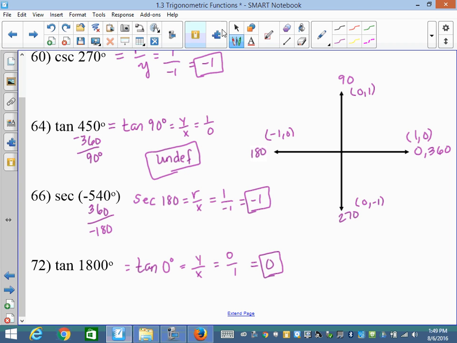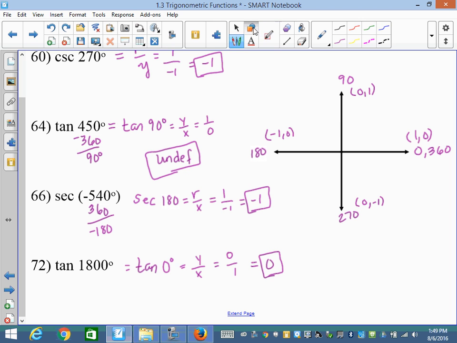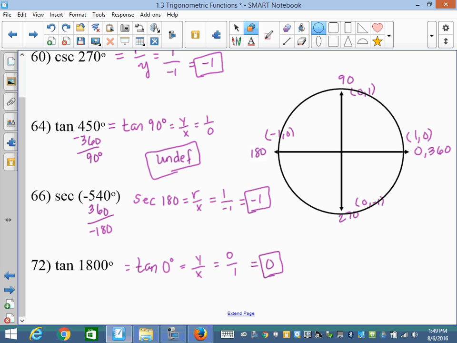Because what I want to point out, and I was waiting until the end, is, let's go back over here. I pushed the wrong button. If I come right here, I need you guys to see that when they're talking about R, they're talking about how far we went out. And we went out by 1. The R does represent radius. So this gives us a radius of 1.